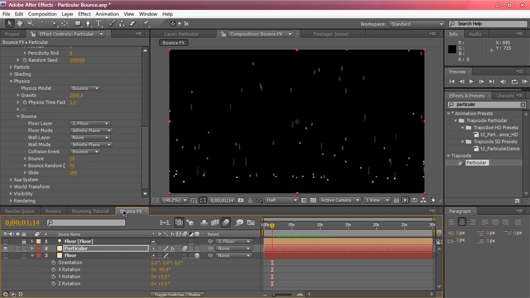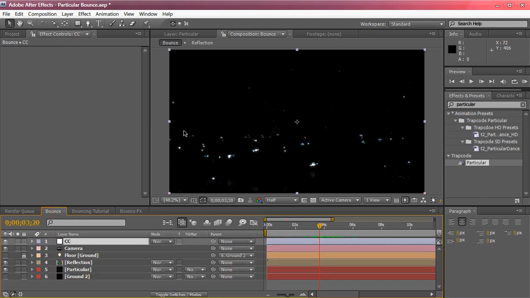Of course, in our next tutorial, we're going to be talking about a more advanced method of utilizing our bounce feature. As you can see here, we have some simple camera movement. We also have some of our particles colliding and breaking off when they hit the floor. And we also have some nice little reflections going on right here. So this is going to be the next tutorial on advanced bouncing in Particular.